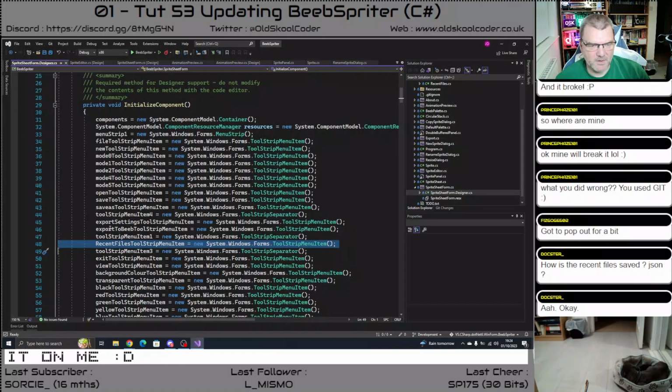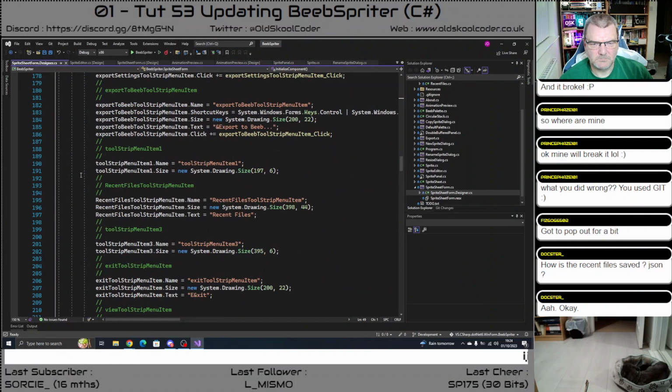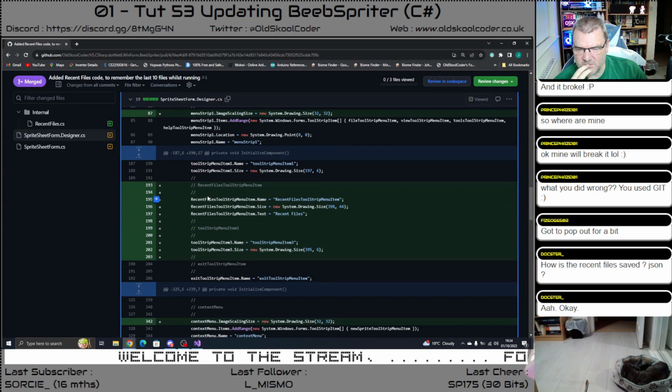Line 190. Let's look at 190. Well, it's certainly in the initializer, so it's not being added to the menu for some reason.